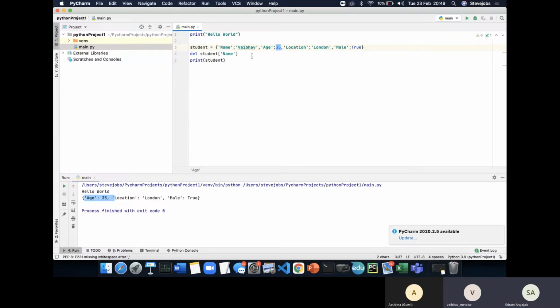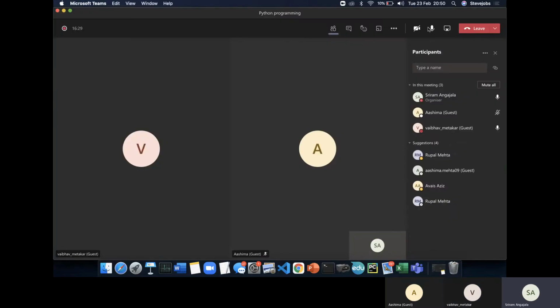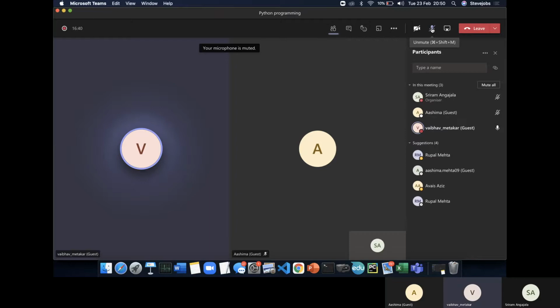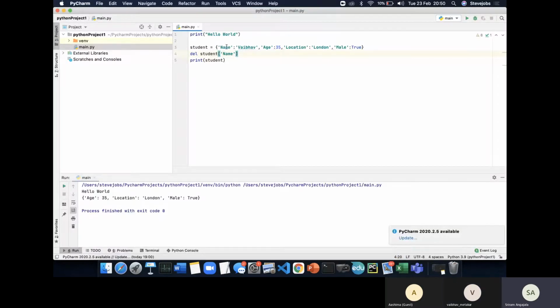So if you want to delete a specific key, there's a keyword called del, and you can delete a key, or if you want to delete a complete dictionary, you can also do it.